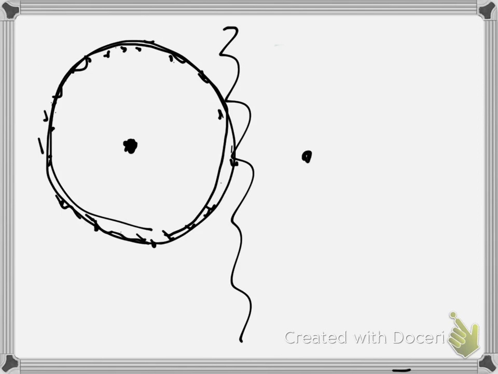Here's another common locus of points. What if, instead of one dot, we gave you two of them? Maybe I'll put them in a funny position. Let's define a locus of points that are all the same distance away from the one dot as they are from the other dot. If I try to find points that are the same distance from the left-hand dot as from the right-hand dot, the first most obvious one is right between the two, because it's the same amount to go left as right.